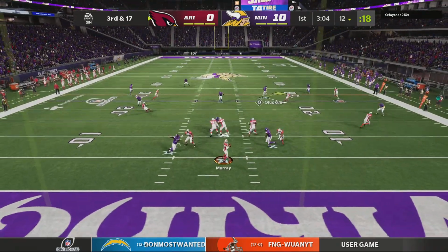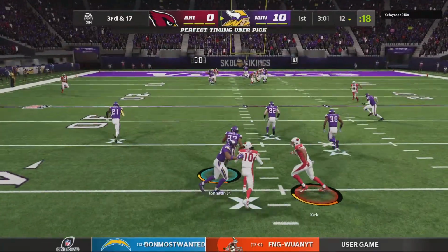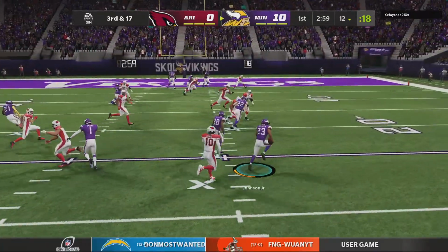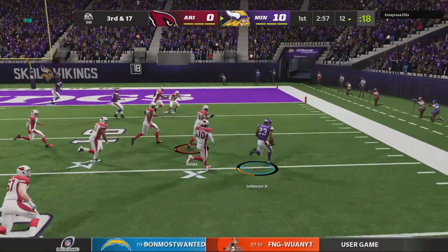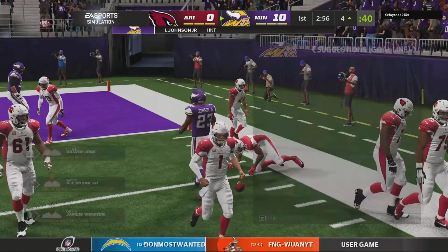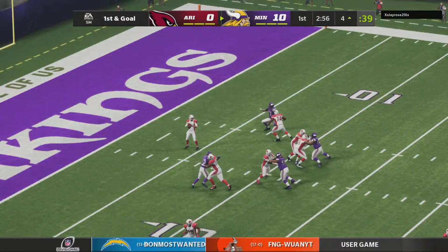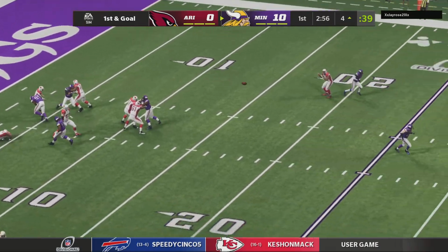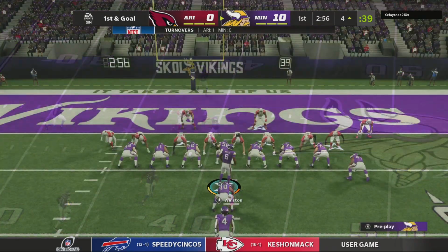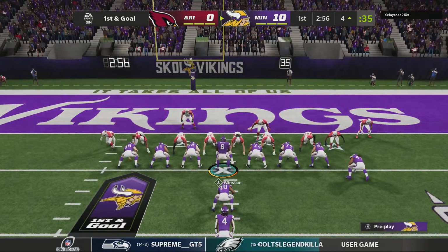To throw is Murray. They're looking for Cook, but this pass is intercepted. Lonnie Johnson picks it. And they will finally bring this run back to an end, but not before he's down inside the 5-yard line at the 4. Well, certainly not how he wanted to start his night. First throw of the game, an INT. Yeah, it's not easy, but he's got to try and wipe that one away from the memory banks.